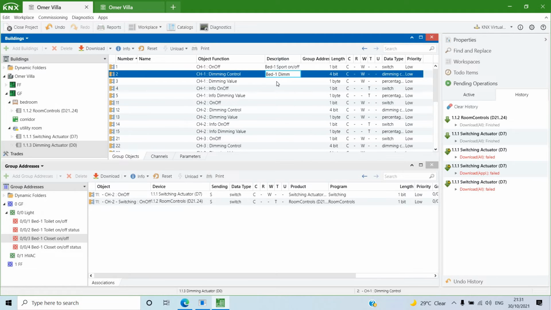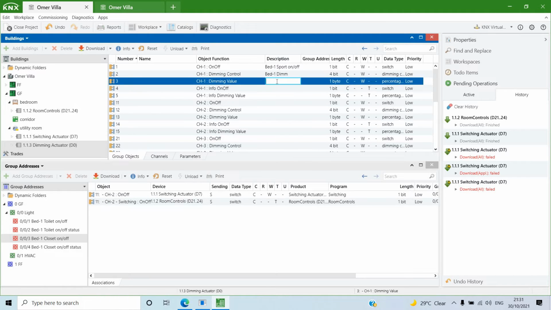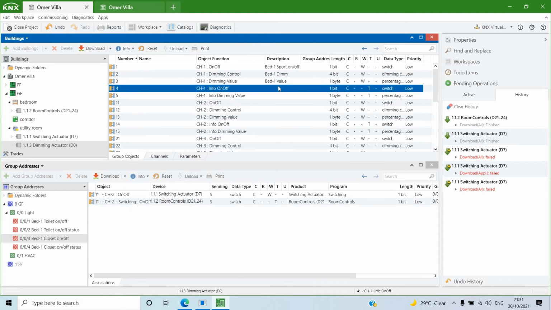Then we can make it bit 1 value to give you the percentage. And this one also, bit 1 on/off status.